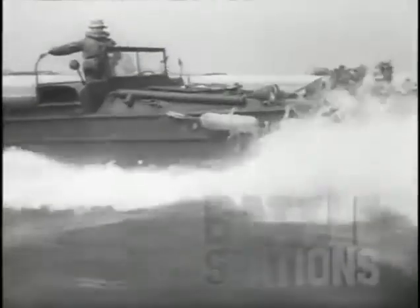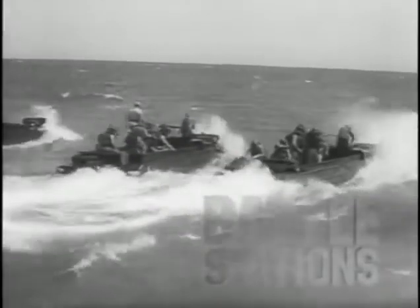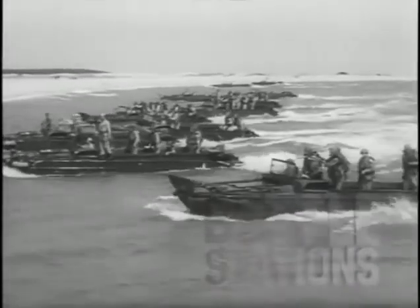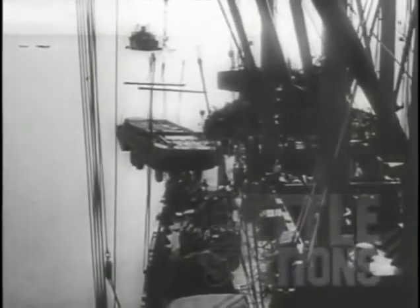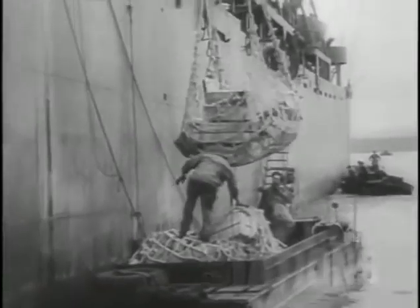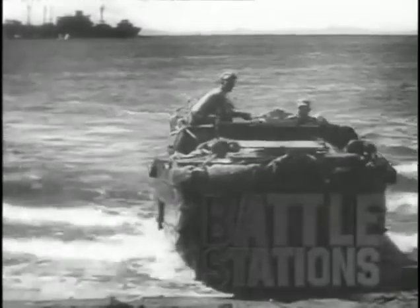The United States Army calls its newest mobile weapon the Duck — amphibious two-and-a-half-ton trucks that operate on land or in water. Navigating rough seas like Navy barges, the Ducks are the last word in mechanised equipment. Powerful and capable of performing a dozen different operations, the Duck has proven itself an efficient weapon against the Axis in Africa and in the South Pacific. Shown in actual battle zone operations, Ducks are swung from ships, carrying supplies and equipment from transports to troops on shore. These two-way trucks are capable of carrying invasion forces from ship side right into battle.